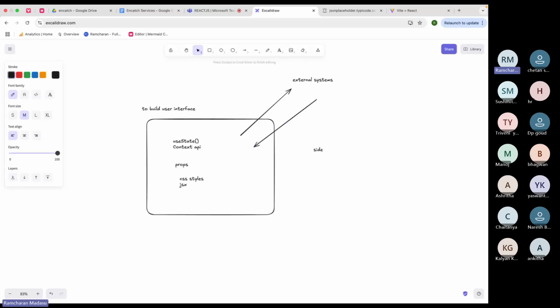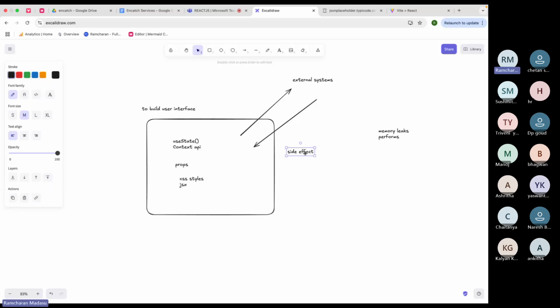What is an external system here? An external API call. That is called a side effect. You have to be very careful when you create a side effect. What are the disadvantages of side effects? A lot of data will come in, your application memory will become overloaded, or you will have memory leaks, and your application performance will go down.